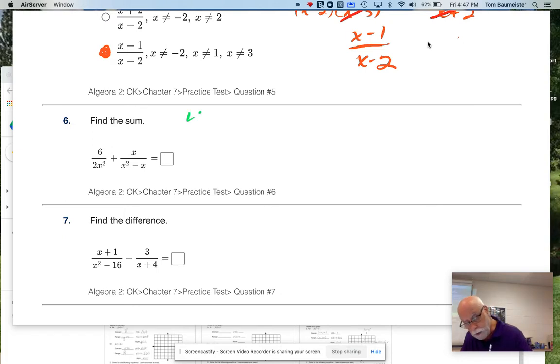So our lowest common denominator is going to be, let's see, on the first one there, I have 2x squared. On this one, I'll have x times x minus 1. So if we again look at it, on the first one, we have a 2, we have an x. So we have an x here, and we have an x here. So we take the higher power. The higher power is squared. And then I'm going to take this one here. So that'll give us x minus 1.